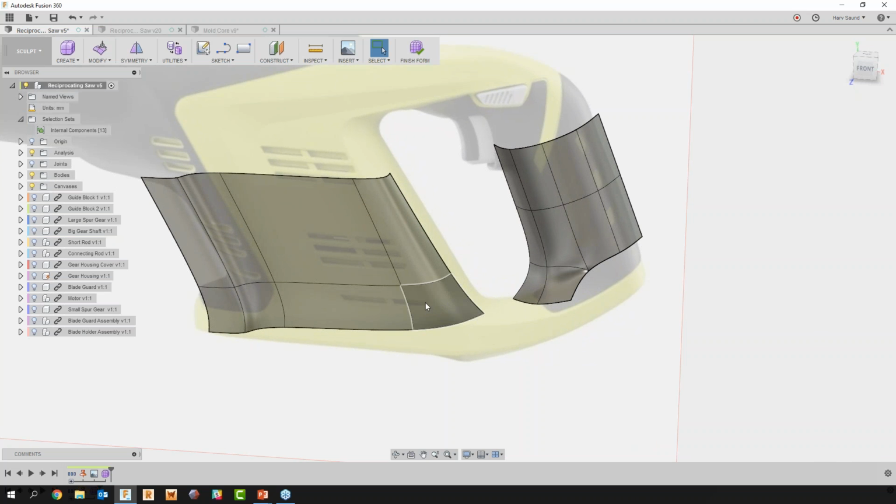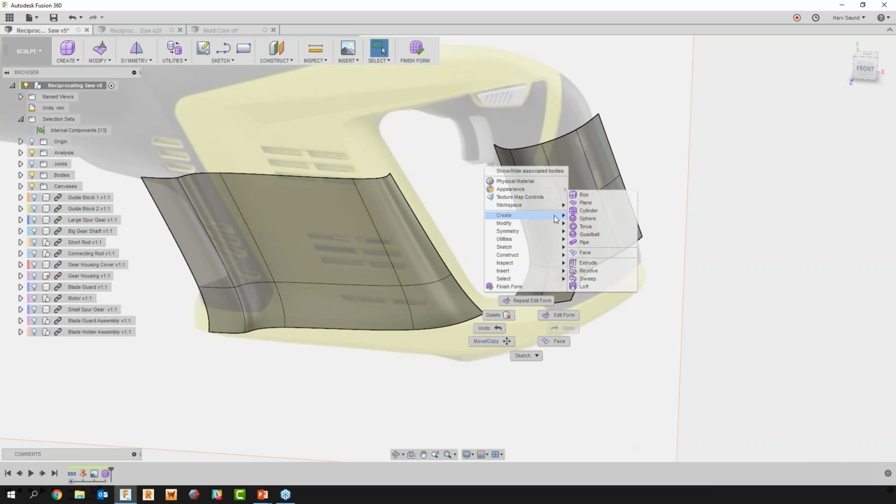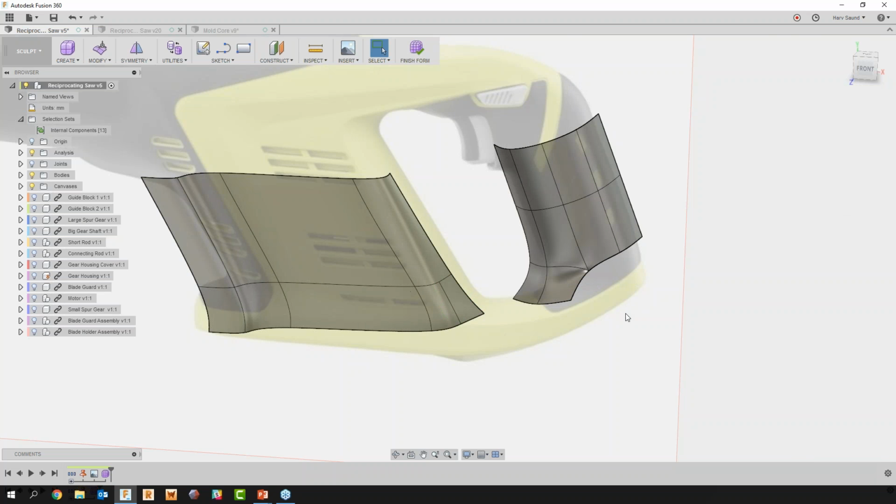But we need to go ahead and add in an edge just here. So really quickly and easily within Fusion, we can do that by just hitting our Insert Edge tool, and it gives us that ability to do that. So let's go ahead and bridge these together. So all I'm going to go ahead and do is just pick up on the side itself. So we'll go ahead and pick up on a couple of edges just here, and we're going to go ahead and bridge that to those edges just there.